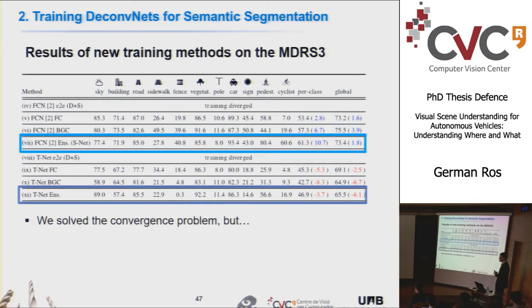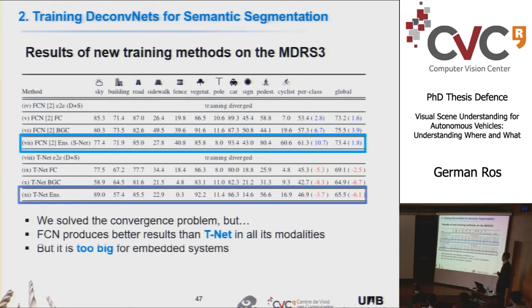So now we are able to converge using all the data, but the problem is that, as you can observe here, the TNet, the small compact network that we proposed, is not really matching the precision of the FCN, of the state of the art. So state of the art gets 61 and we get 46. This happens in all the modalities of training, so FCN always gets better. And we were wondering why, because the FCN is too big for embedded devices, so we would like something smaller, but TNet is not accurate enough, so we would like to come up with a balance. So how can we reach a compromise?